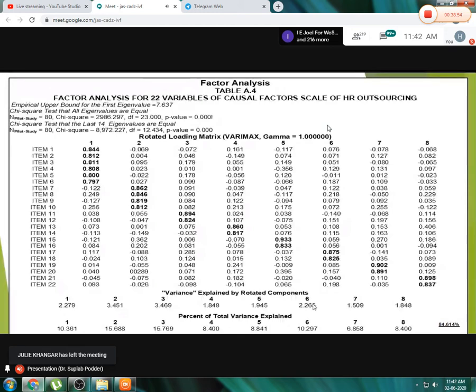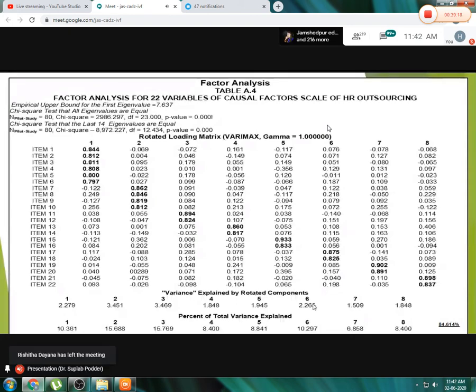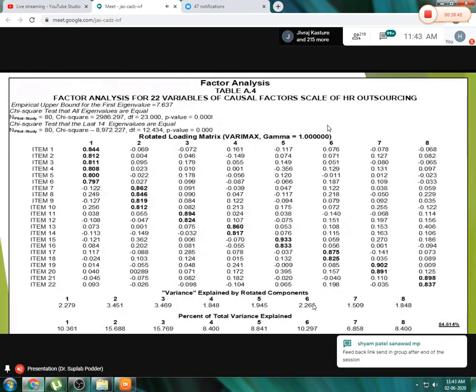Now this is the Varimax matrix. It automatically brings the particular result of how related items group together. For example, the first 6 items you can identify as related. In the second part we can identify 4, and next are 2 items, which are marked in bold. This is the way the 22 different questions or items are categorized into 8 different parts, which are interrelated to each other. And 84.614% shows that there is a very close relationship among those items when we separate the first, second, third, fourth, till the 8 different factors.